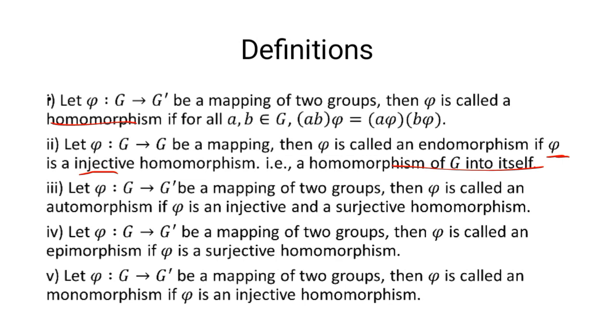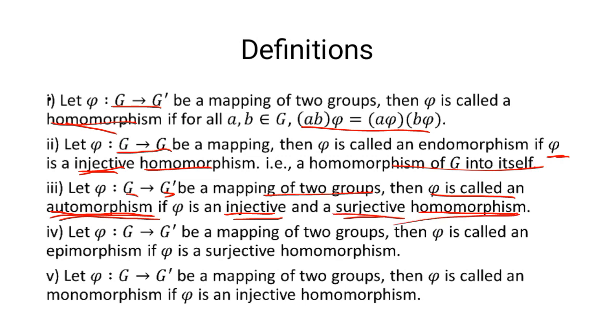The next definition you need to know is what we call an automorphism. A homomorphism satisfies this condition and maps from G to G prime. Endomorphism is G to G, and it is injective and also a homomorphism. Now, what do we mean by an automorphism? Automorphism maps from G to G prime. Note that carefully. Two groups, and it is called an automorphism if it is injective and surjective, and it's also a homomorphism. So three conditions for automorphism: injectivity, surjectivity, and the fact that it's a homomorphism. When we say it's surjective, we mean it is onto.